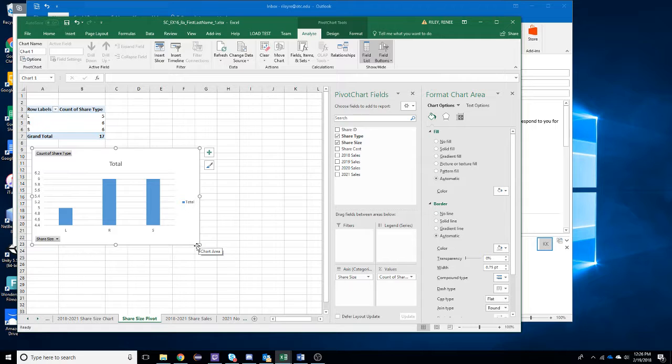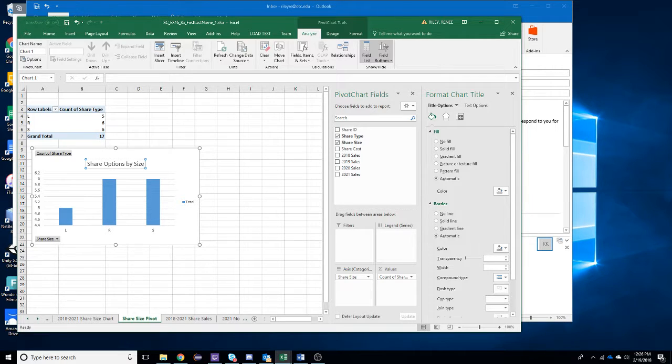Now I want to use share options by size as the title. So I will select this current title and make it say share options by size. Don't want to do that, huh?